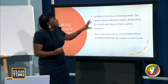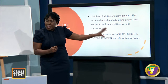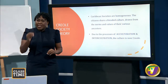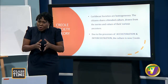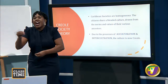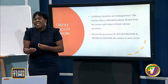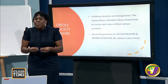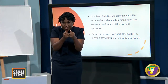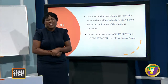So just by his assertion that Caribbean societies are homogeneous, you know already that he disagrees with M.G. Smith and he disagrees with Carl Stone. Now, Brathwaite says, I am not saying that different cultures don't exist within the society. If you look in Jamaica right now, we have Chinese, we have Indians and so forth, and we can say that these things come from the Indians and these things come from the Chinese. But to believe that within the society everybody just stays in their own little corner, holding on to their own norms and values and not mixing, that is incorrect.